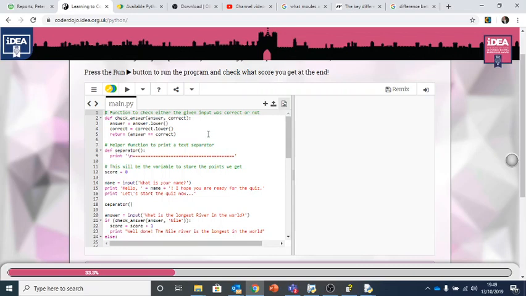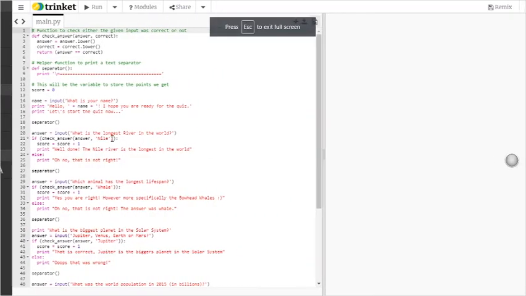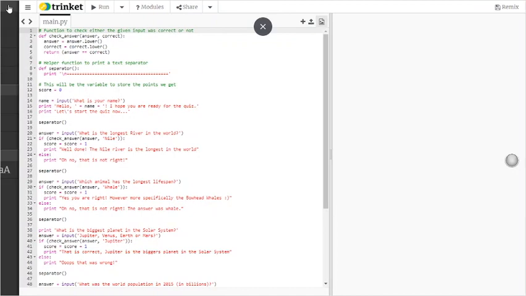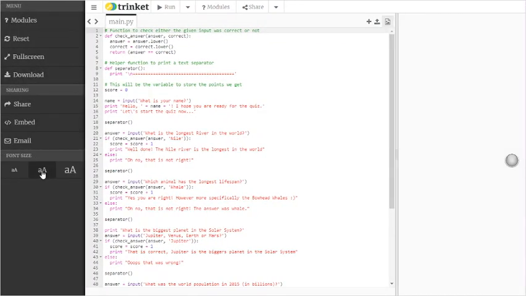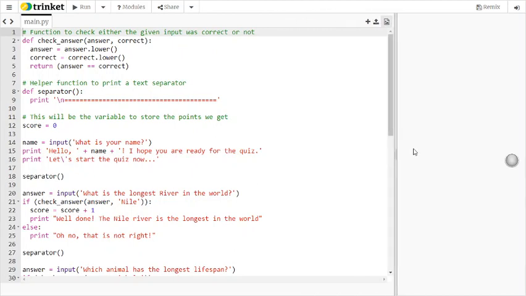So when you get into the quiz, it gives you this piece of code. Just in terms of using this tool that they've put together here called Trinket, if you go to the three lines over there, or the burger I think we tend to call it, if you click on that, first of all you can go full screen with the code, and you can actually look at the code, you can edit the code. If you still find that difficult to see, you can actually increase the font size of the code. You can widen the code window so you can see all the code.